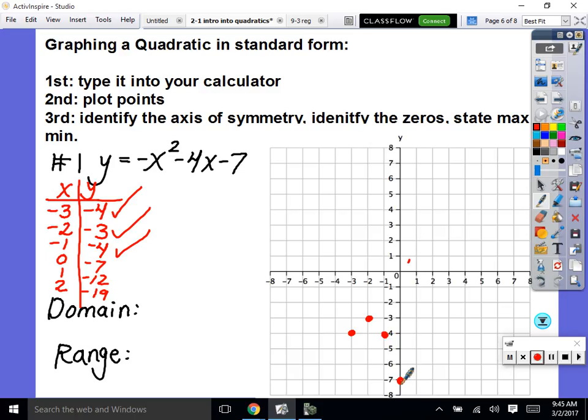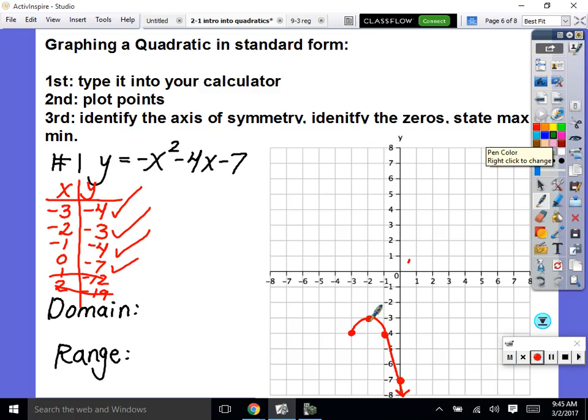Cool. And then, do you see how after that, over 1 down 12 doesn't fit on my graph? So we don't need to plot that one or that one because they don't fit. So, everybody, do you see the parabola happening? I can see it. Do you see the U? It looks like it's coming up. I'm going to connect those points, but I've got to be exact. So, do you see how this must be my axis of symmetry? Right here. Can everyone see it, or do I need to explain further?